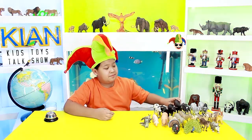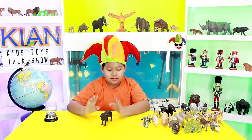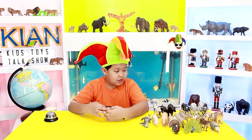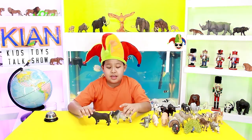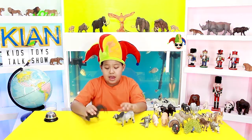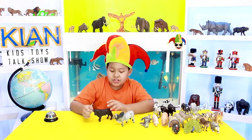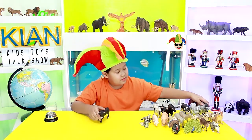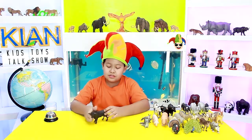The next one is the bull that we all know — the classic bull. This bull has the normal horns. It doesn't have the bump, and it doesn't have much of the flat flappy thing. The color's different, the shape's different, and also it has a nose piercing too. Very cool.